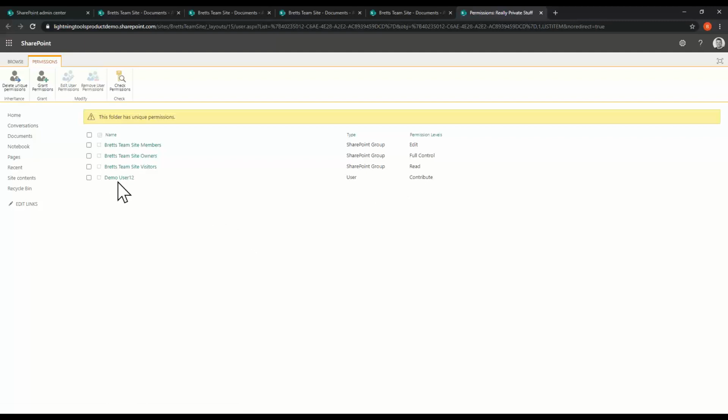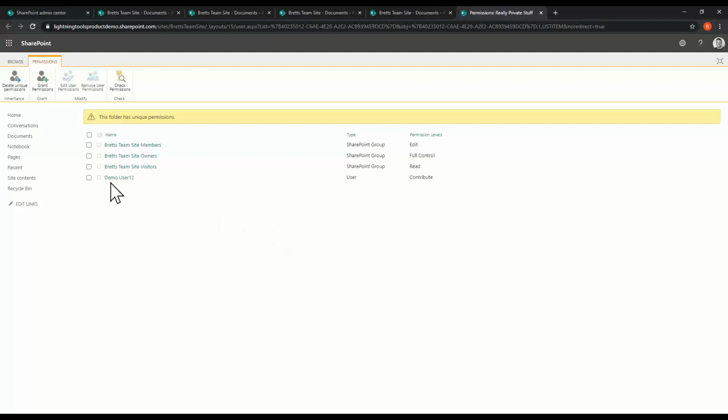And where that becomes a challenge, imagine if this has happened for demo user 12 inside your organization across thousands of files, which is quite possible. And then demo user 12 leaves the organization. Now, there's no security concern here because what's going to happen is demo user 12's account is basically going to be disabled, so they can't authenticate or access anything. But you're going to get from time to time somebody say, hey, how can demo user 12 still access this folder when demo user 12 left the organization years ago? So they're still going to show up. They're never going to disappear just because you've deleted or disabled their Active Directory user account.